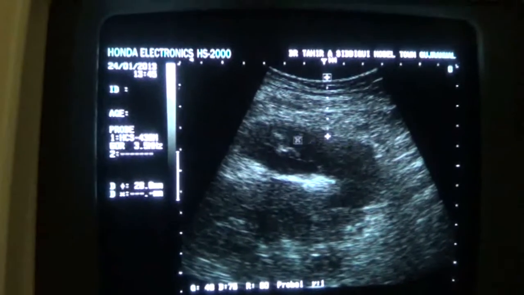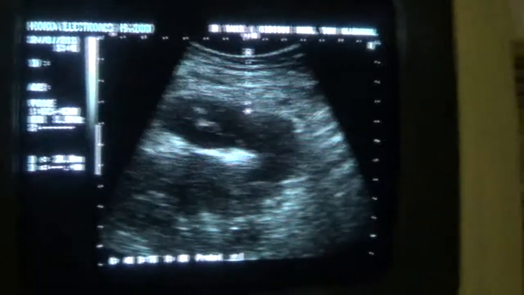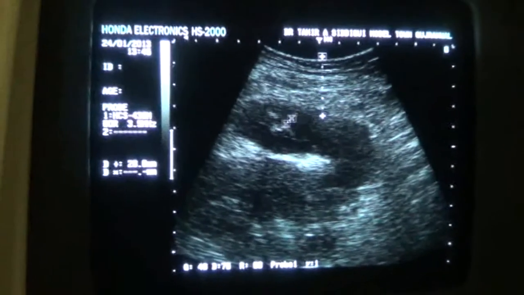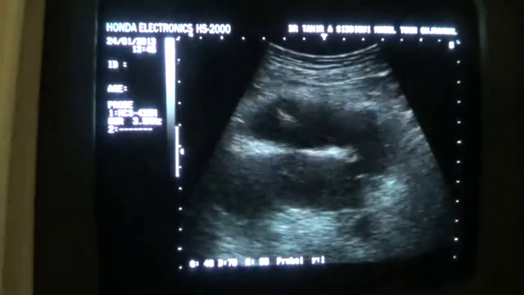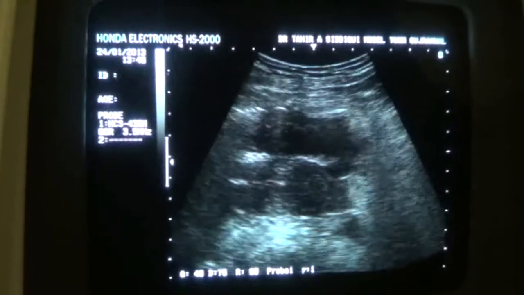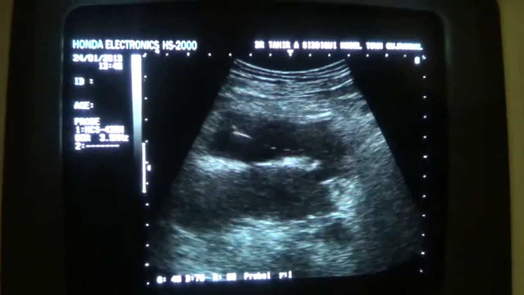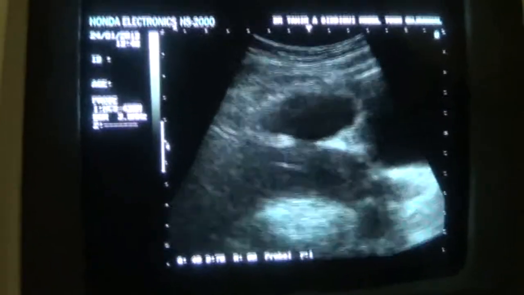So this collection with internal echogenic areas as well is only 28 millimeter from the skin in the suprapubic region, extending in. So it is making a track in the subcutaneous tissue.